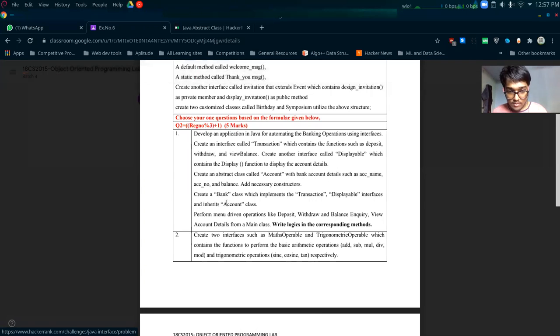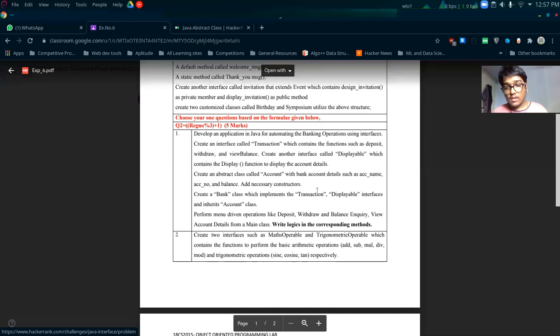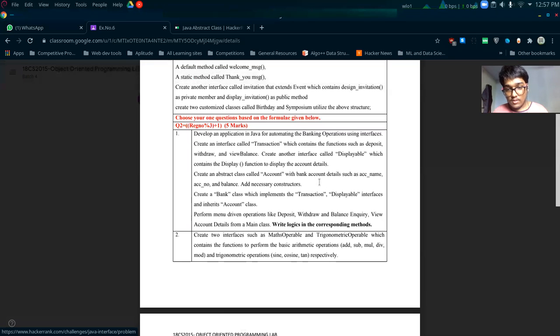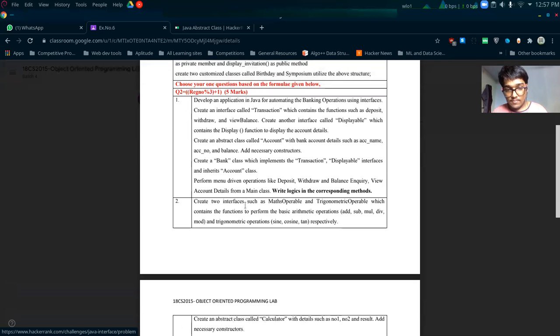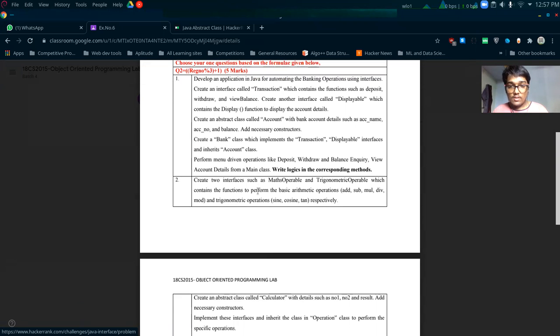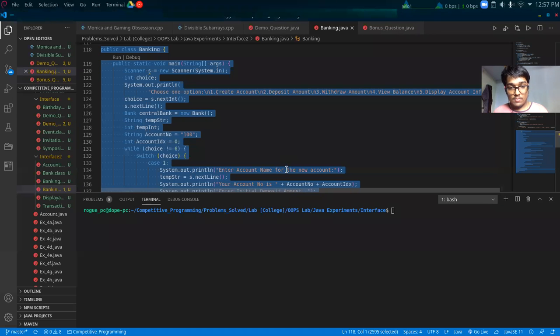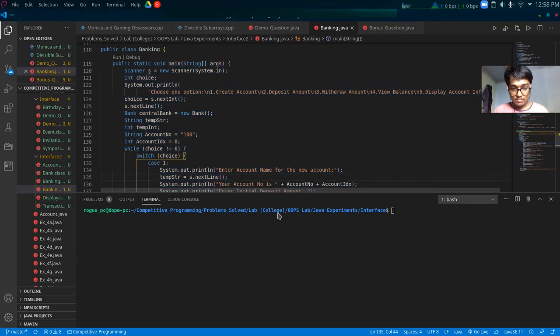Then a class called bank, which implements the interfaces transaction and displayable. There's one more interface called displayable. Then I inherit the abstract class account. With that we need to write some logic so that it works like a bank account.